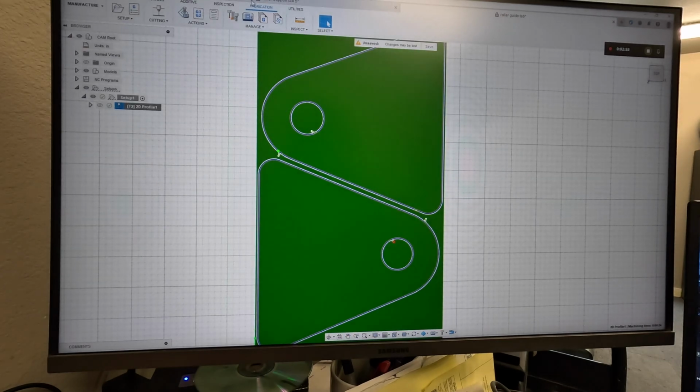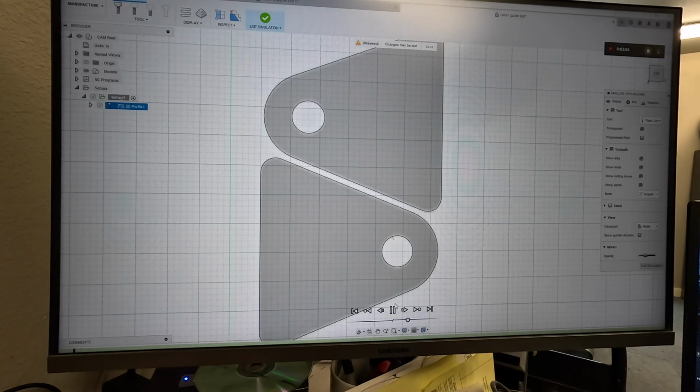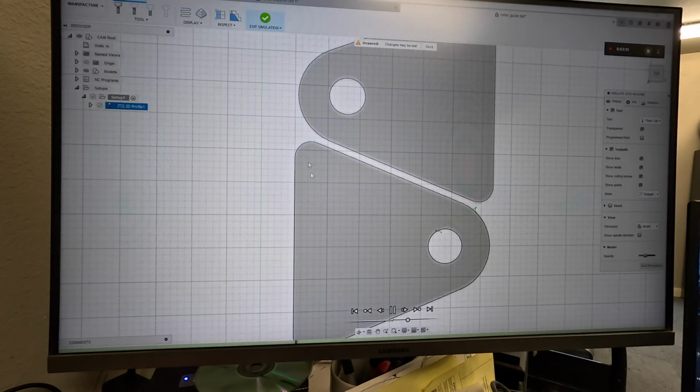All right, so then it creates this toolpath. This toolpath is made by the machine. We go to simulate with machine and we tell it to cut. And you can see it as it moves over. The main thing you want to pay attention to is, are these lead ins on the right side of the line? And are you missing any areas? You can speed it up with this bar and slow it down and run it backwards if you want to. It's pretty cool. I like it. Zoom, zoom, zoom. I have my nozzle size turned way down because I like being able to see the details instead of the crazy yellow green stuff. Anyways, we're done there. Let's move on.